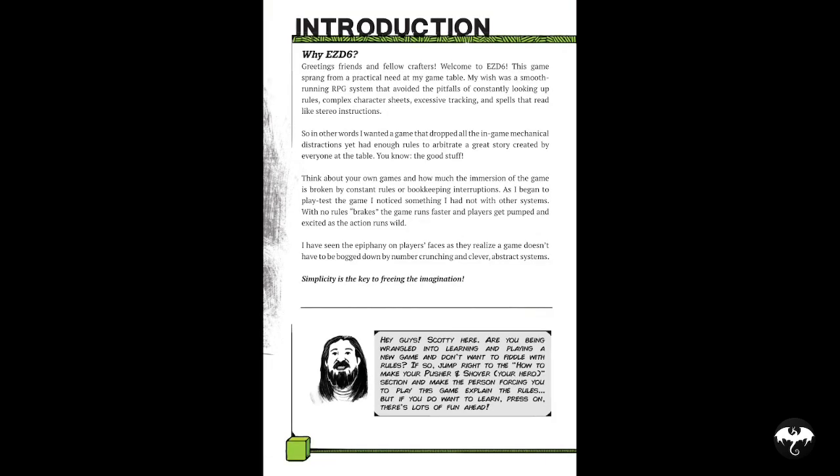So what is EZD6? EZD6 is a rules-light game designed by DM Scotty, and it was designed for a game that you could play at conventions or around the table where there's no excessive bookkeeping. You don't have to keep referring to a rule book. It's quick and fast to play.